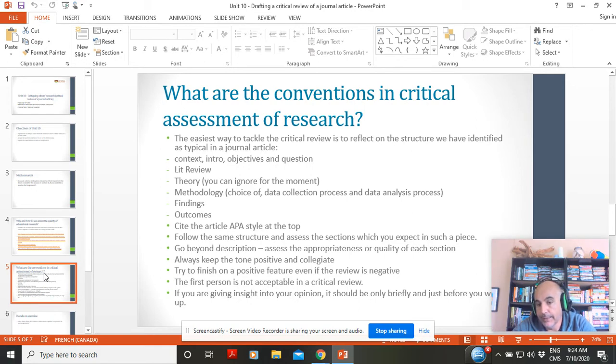Then you get to the findings. So the findings would be where you would say, is it complete? Is it helpful? Is it addressing? That's where you go back to the objectives, right? Has it addressed the objectives? Has it met its own objectives? Has it been efficient by its own standards?